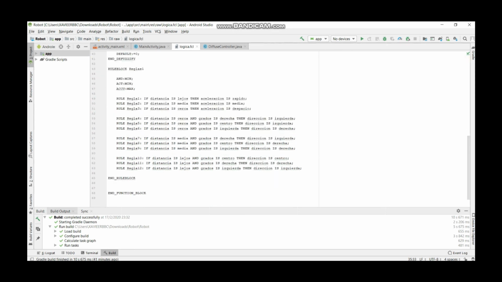Here we have the rules where we use fuzzy logic, in which we make the car slower or faster, turn left or right, depending on the distance.